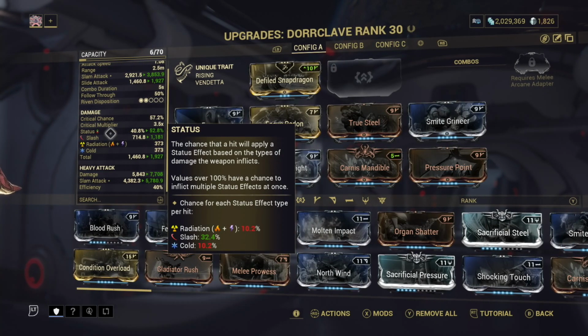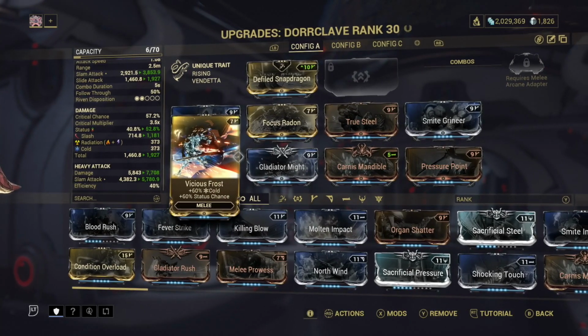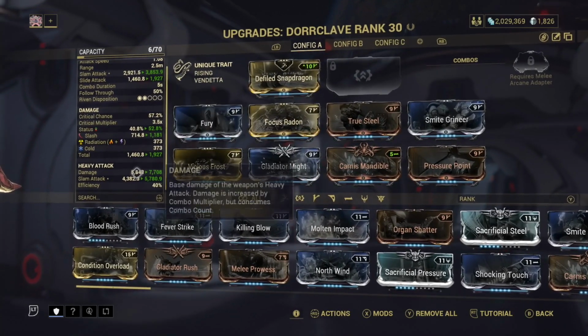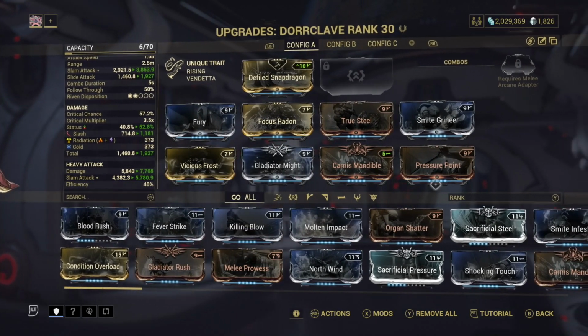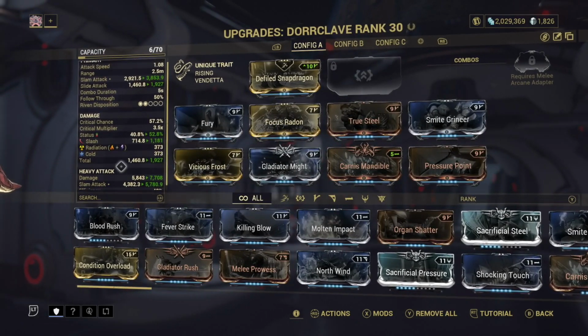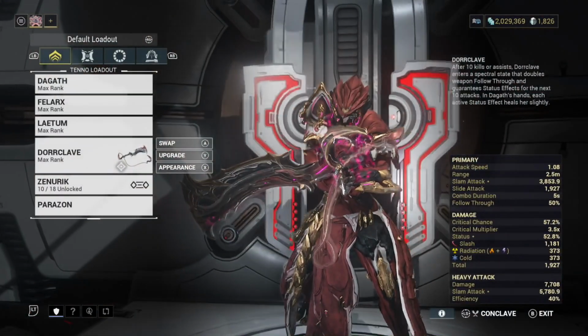And we've got 3 in the pool now. So we've got Slash, Rad, and Cold. Cold from there, Rad from there. Also, when we do heavies, you know, the efficiency is up. So that'll be nice. So I think that's where I'm going to leave it. Definitely got the damage up quite a bit higher from where it was sitting. So that's what we're going to jump in and try, guys.